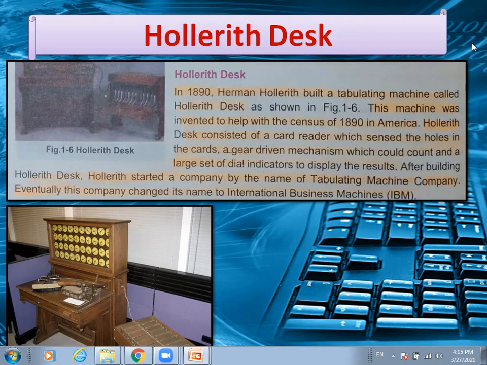After building Hollerith disk, Hollerith started a company by the name of Tabulating Machine Company. Eventually, this company changed its name to International Business Machines, IBM. So nowadays, we know it as IBM.